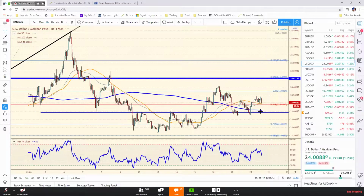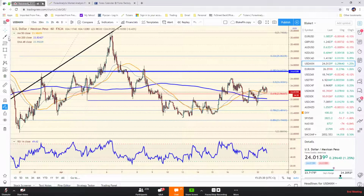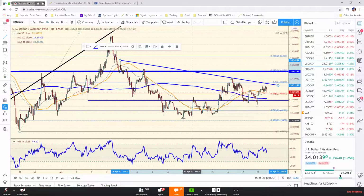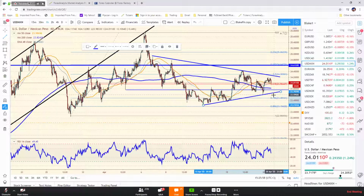The dollar Mex, you know, this is one that I'm having a very tough time reading, and therefore I'm not trading it. I haven't traded the dollar Mexican peso in quite some time, and you can see what we're doing here. So we're setting up a nice little triangle pattern. And when we set up these consolidations, these triangles, and we're in the apex of the triangle before we break out, it's very choppy and very directionless. And that's kind of what we've got currently with the dollar Mexican peso, is like this very choppy, directionless market.